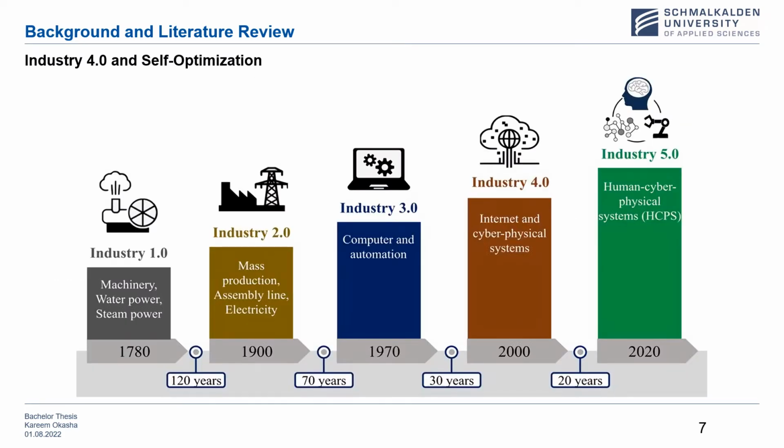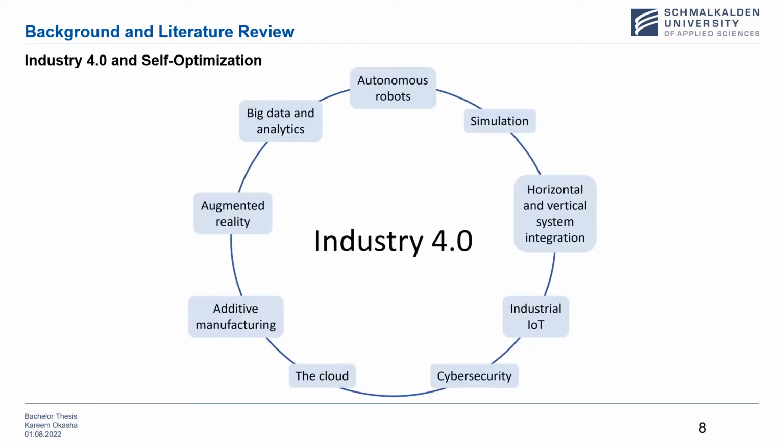Our process takes place in the environment of Industry 4.0, and from its name, it is not the only one. The industrial revolutions began with Industry 1 by the introduction of machinery and steam power, Industry 2 by mass production, Industry 3 for the introduction of automation, Industry 4 which introduced the cyber-physical systems, and finally Industry 5 which introduced the human element in the cyber-physical systems.